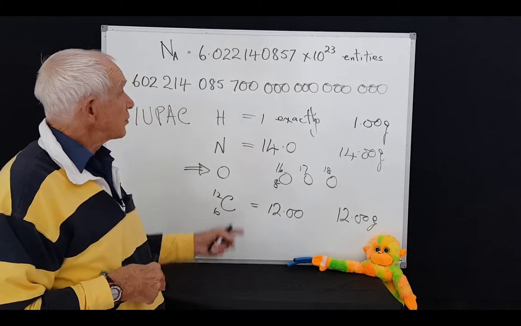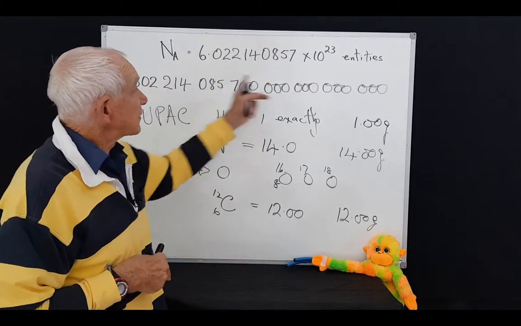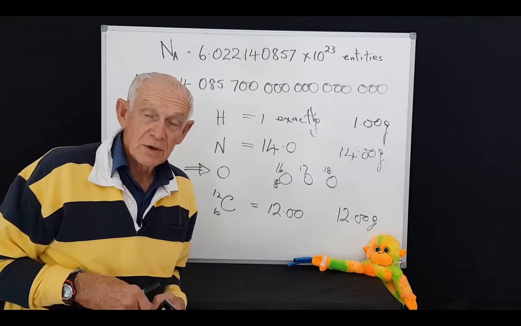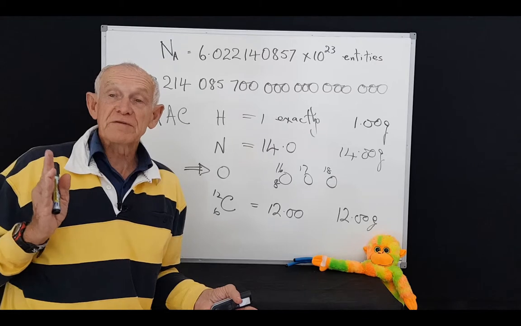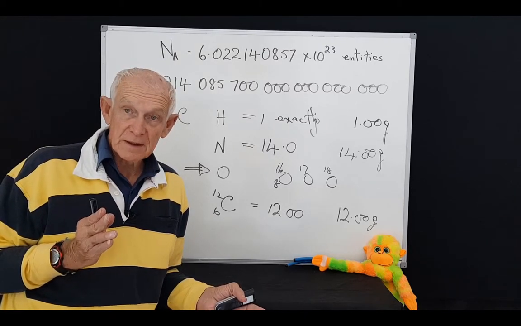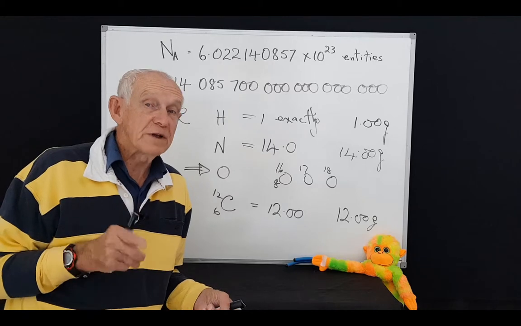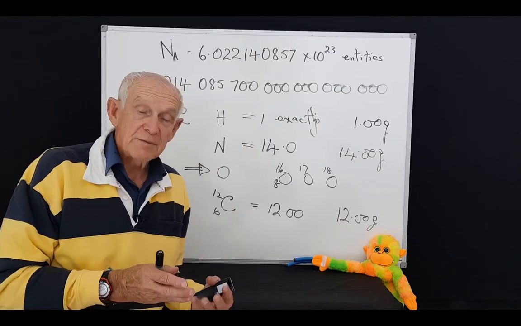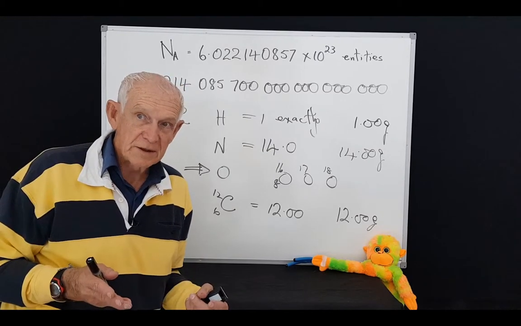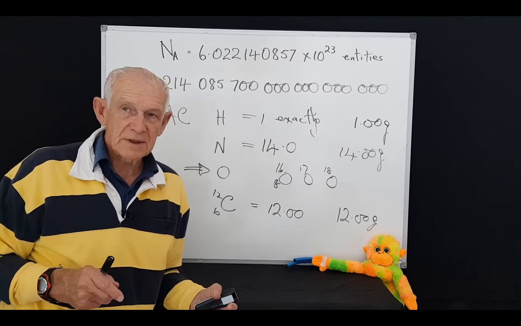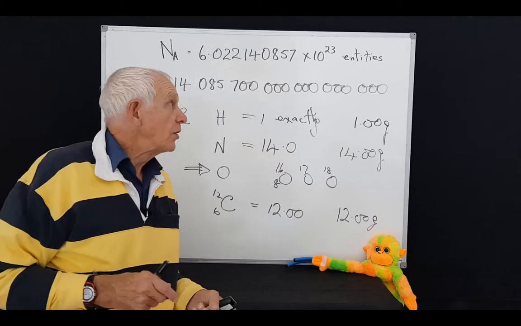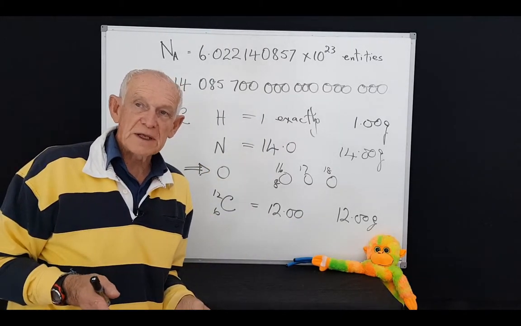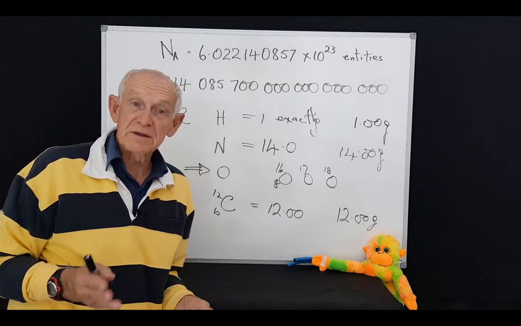But IUPAC could decide tomorrow, they won't, but they could decide that the number of particles in 1 mole is 654, or 1.74 by 10 to the 14. But then you would need an awful lot of moles of a substance to have practical masses, practical amounts that you can weigh out, because weighing is how we count in chemistry. It's a human construct based upon the way that the history of decision-making and assignation of values has taken us.